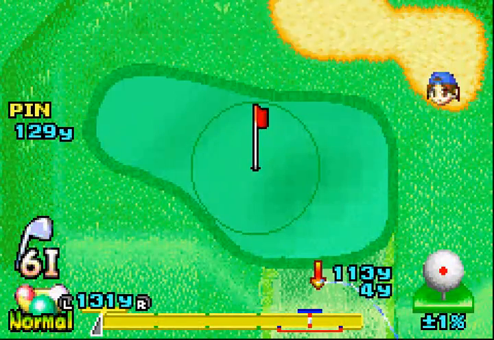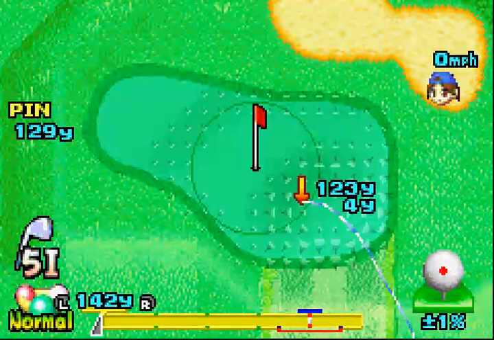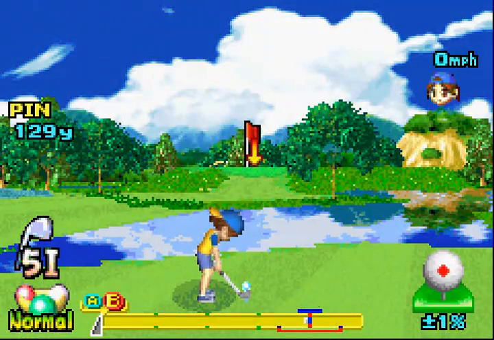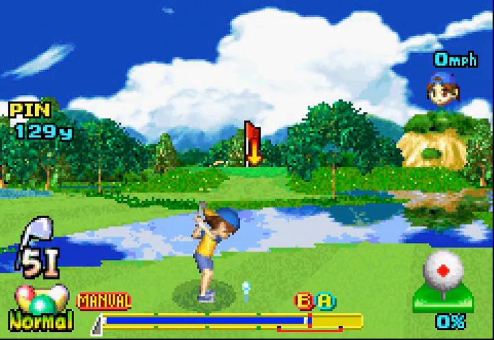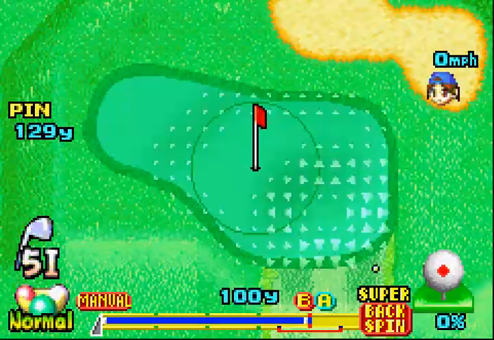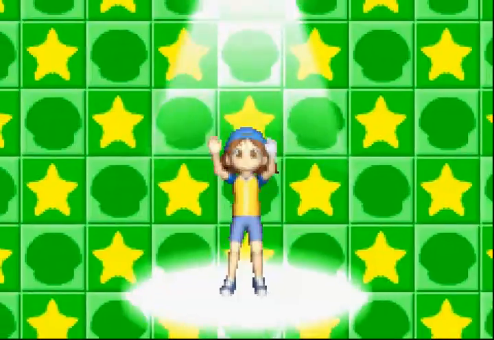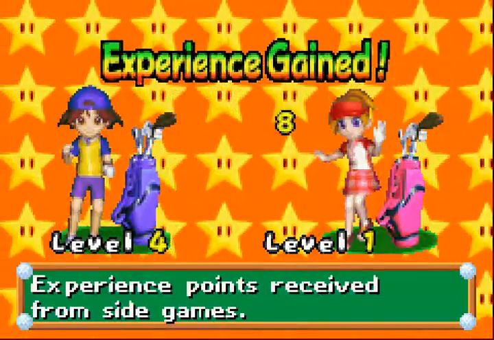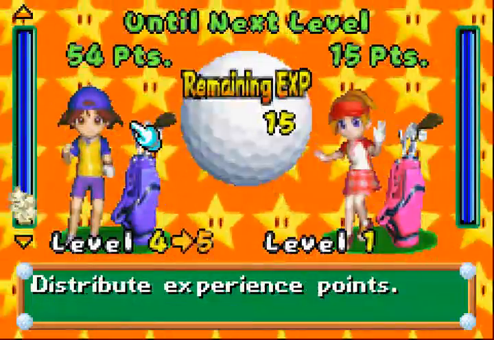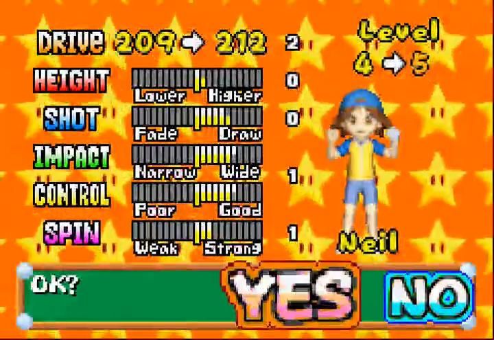Okay. Yes. Now. So I'm going to go with the 5 iron. I'm going to bounce it off the hill, and then I'm going to do super backspin. So that's going off to the right a tiny bit. Let's hope it's okay. Nice. So I get a little bit of experience for that. Level up time, yay. And yeah, I'll give myself some more drive.